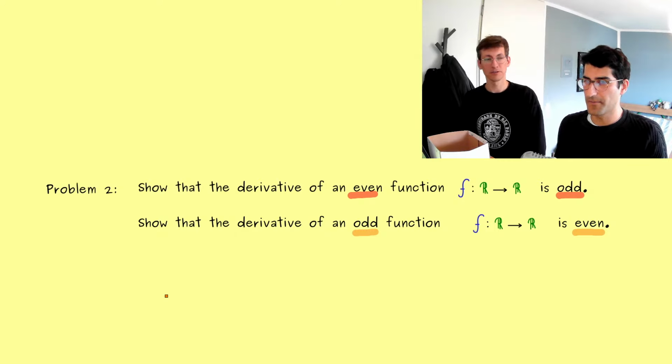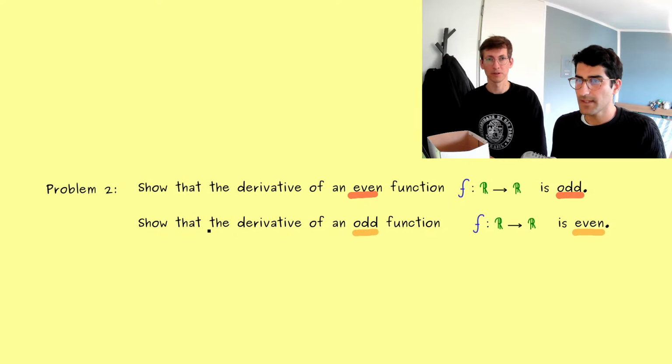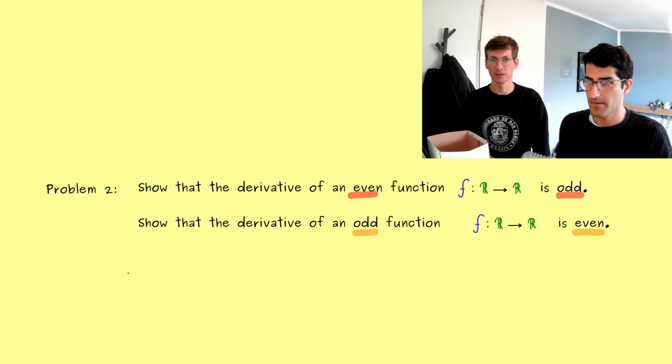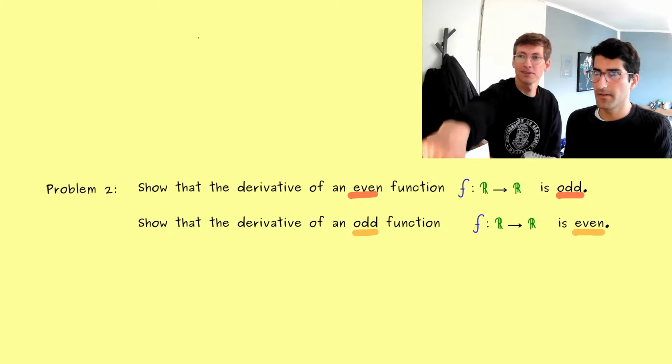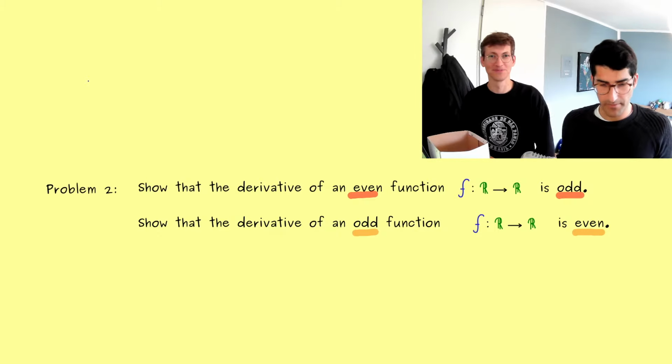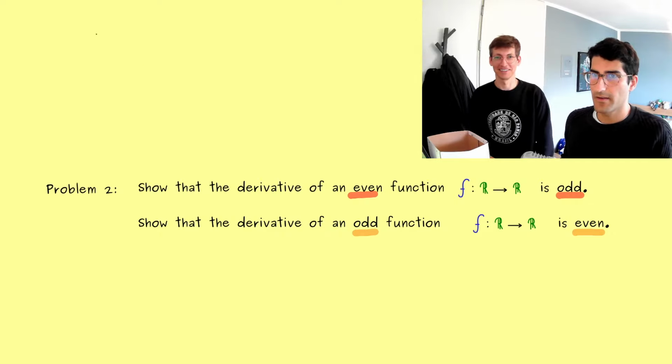Can you write down the definition for even? Because maybe it's not completely clear. That's a very good remark. And also for odd, so that we have both definitions. So maybe you can put it in the top corner. Yeah, that's good. We have a lot of space here. Let's do it like that.